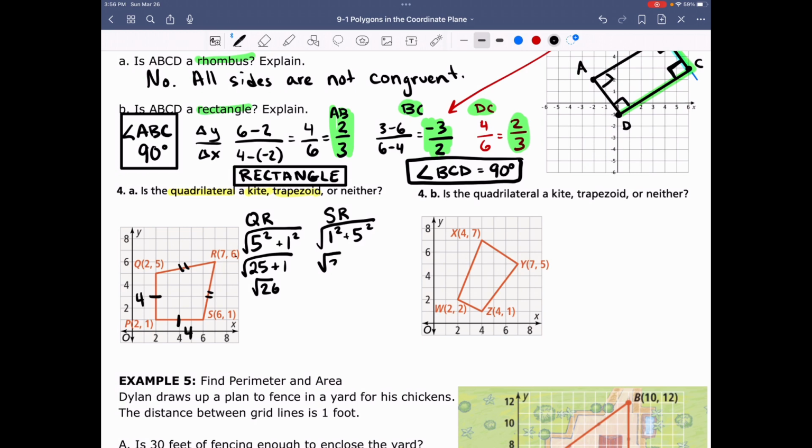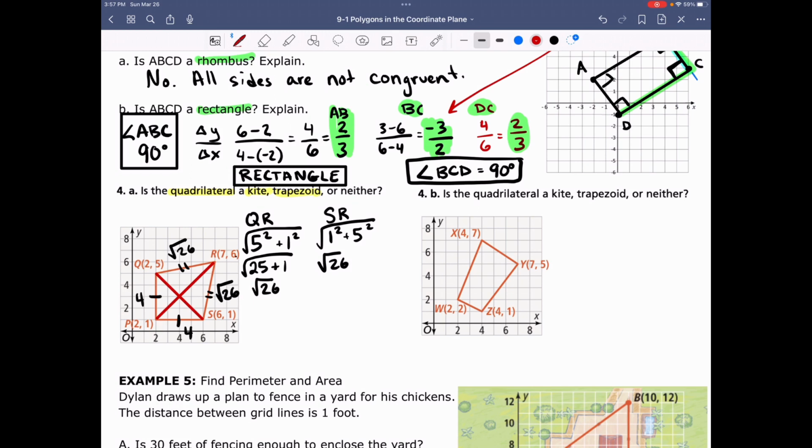That's also the square root of 26. So we can label this the square root of 26 and the square root of 26. So we have one condition for it to be a kite, that the sides are equal. The other condition is that these diagonals must be perpendicular, and we saw that when we built our kites. It looks like they're 90 degrees, but let's just practice our slope formula.